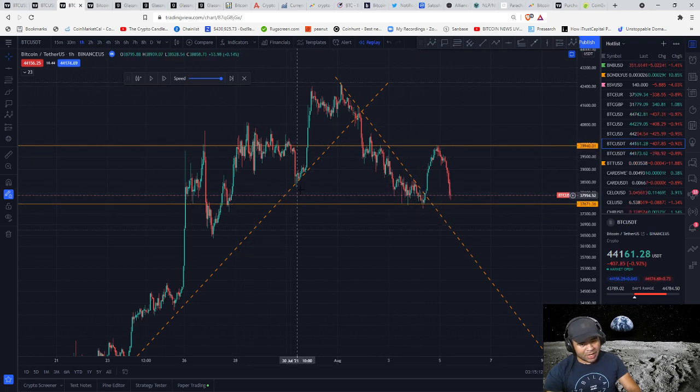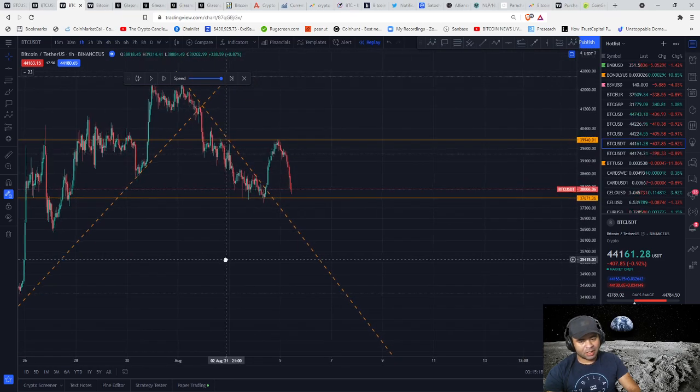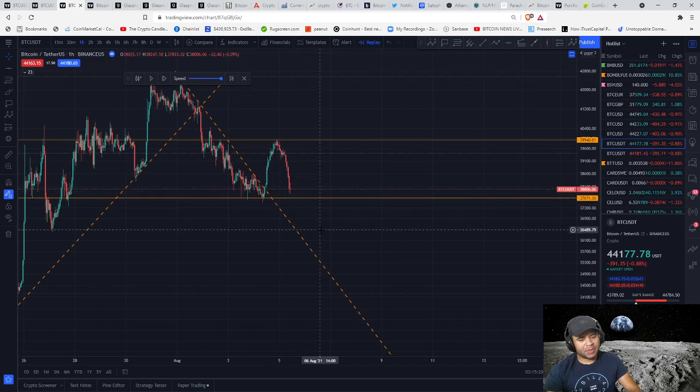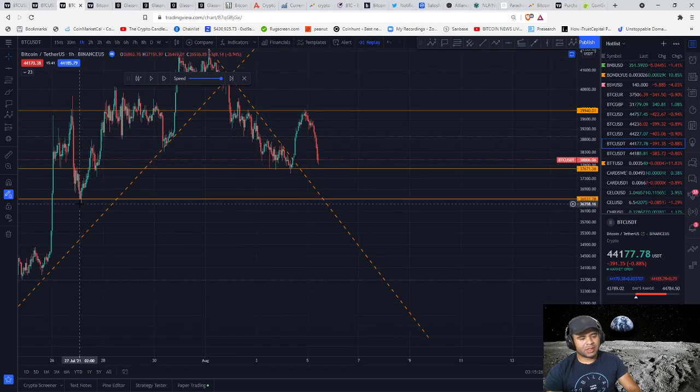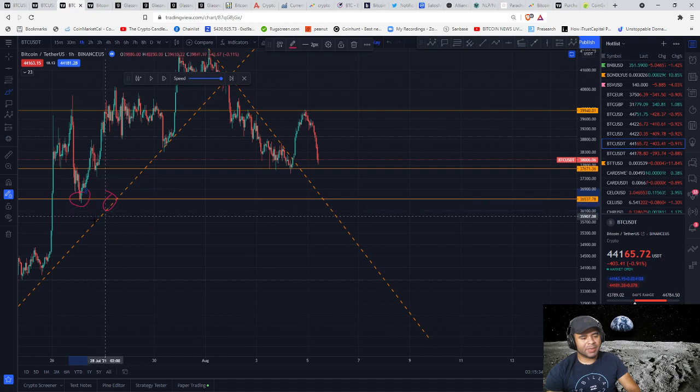So not only do we have the trend, we also have our horizontal resistances / supports. So I'm expecting this to either come and bounce or break this position. If it breaks this, it comes down to here. Right? So that's our next support next to the trend line. So yes, it's not directly on the trend, but it's basically a retrace to try and get back to the trend, right? This whole thing right here.